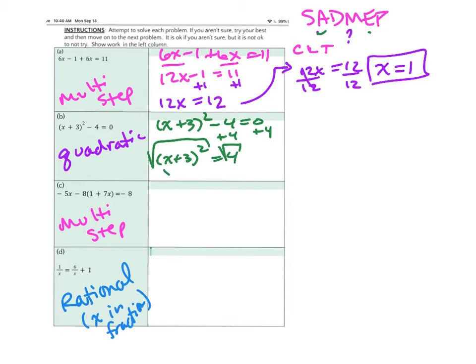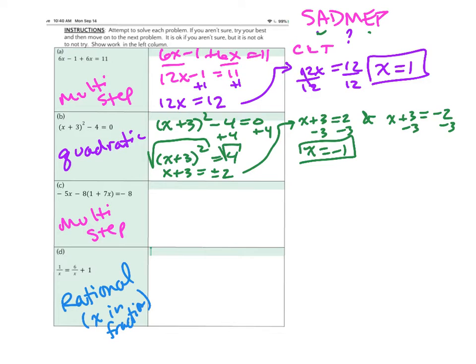So what happens is that this pops out plus or minus 2. And we'll talk about that here in a second. So I have two options. Positive 2 and negative 2. So let's just finish this, and we talked about this in class, but we'll talk about it again. So now I reset my solving. Okay, add or subtract? Yep. So I'm going to subtract 3 from both sides. Is that negative 1? And it's an ampersand. Negative 5.